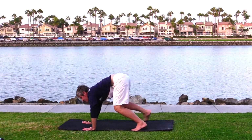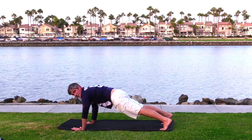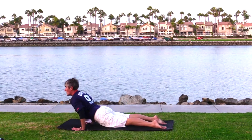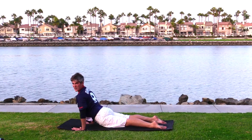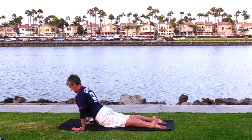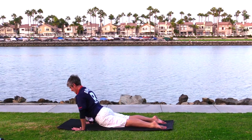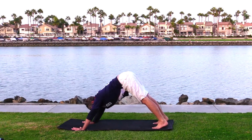Plank pose. Come halfway down, chaturanga. Roll up into a back bend. You're suspended on your hands and your feet. Kind of snuck in this big full back bend, but obviously we've been laying the groundwork. And then roll over your feet, dog pose.